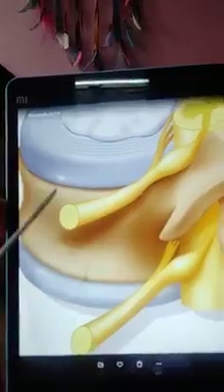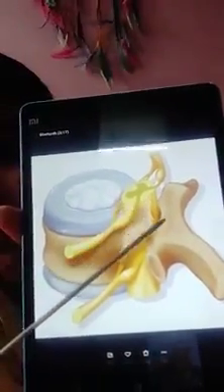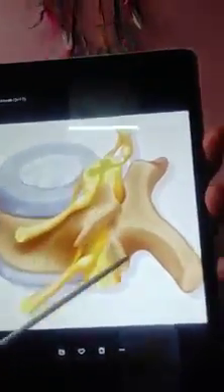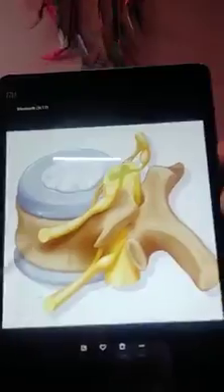Now, what is this disc? As you can see, this is the vertebral bone. These are the two vertebral discs, one above and one below. In between, our spinal cord is passing. Along with the spinal cord, there are the spinal nerves which go to supply. There are two types of nerves again, motor and sensory. Motor is related to lifting heavy objects, bending and all these things. Sensory is the touch, the sparshadnyan, as we say in Marathi. So there are two parts of a nerve.